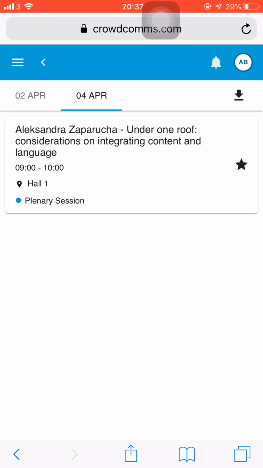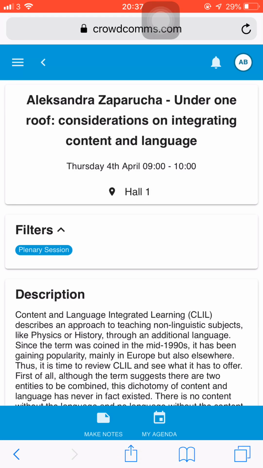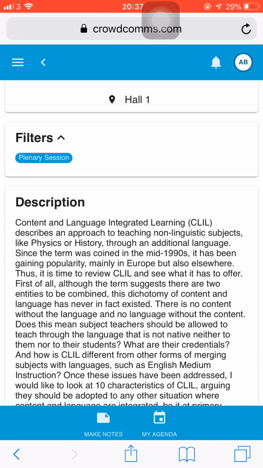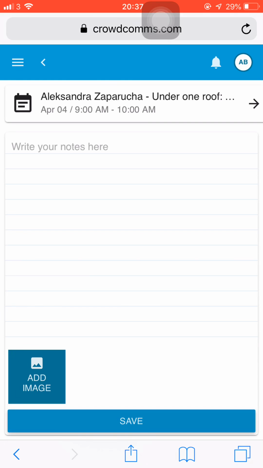Going back here, and if I press this session, I also have the opportunity to make notes through the app. There is this Make Notes button at the bottom of the application, which allows me to write my notes here.